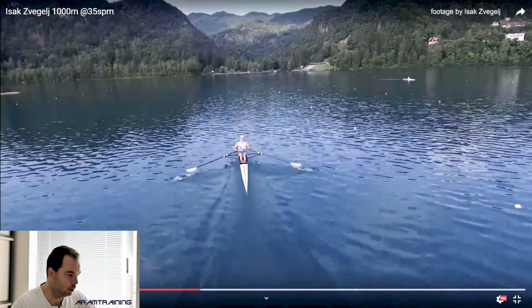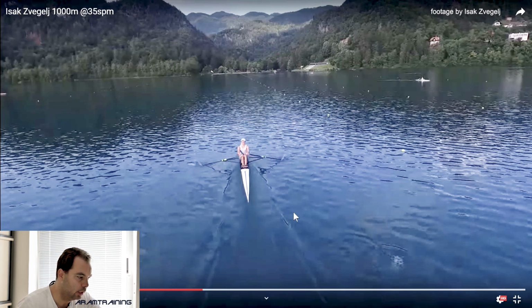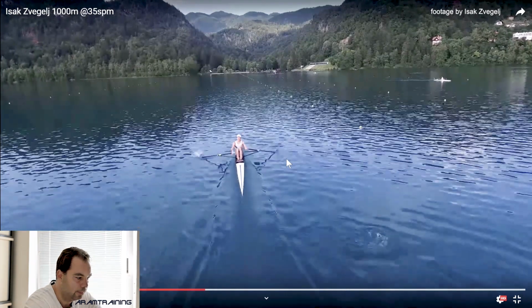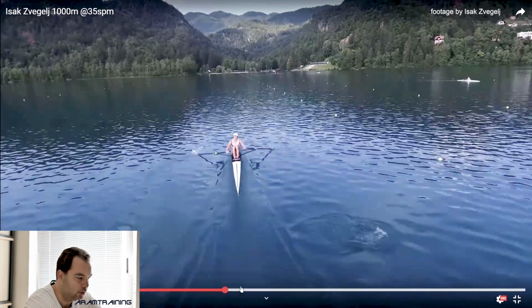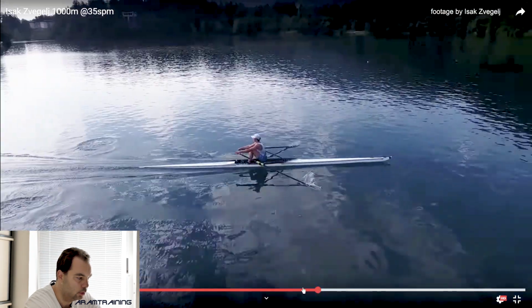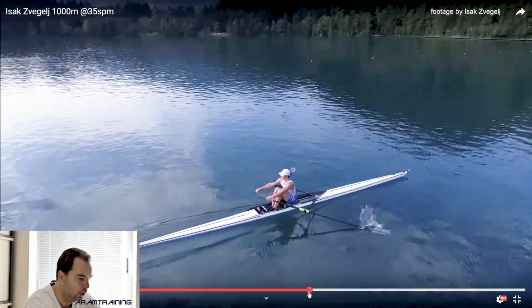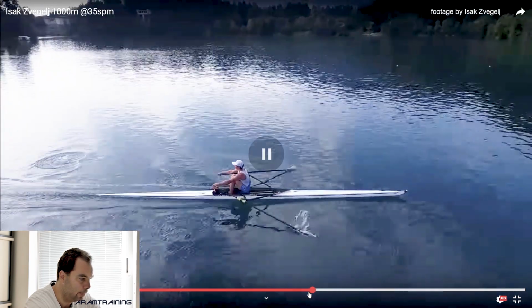What is visible is that your blades go pretty deep into the water. So I would say half of your oar is covered. The question is, do you want that up and down travel? I don't think so. Let's move forward a bit. Let's try to get a side shot. There you go. That's a very good side shot. Here we go. This is where we can see the problem.